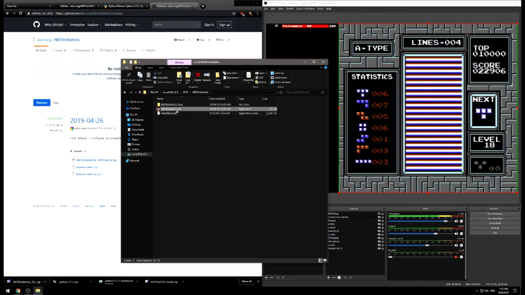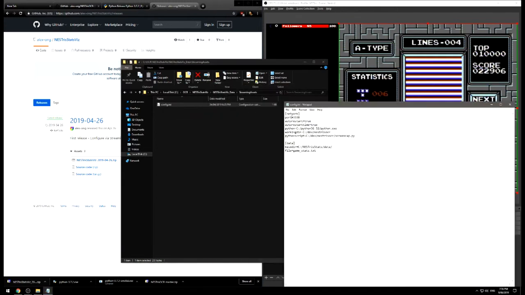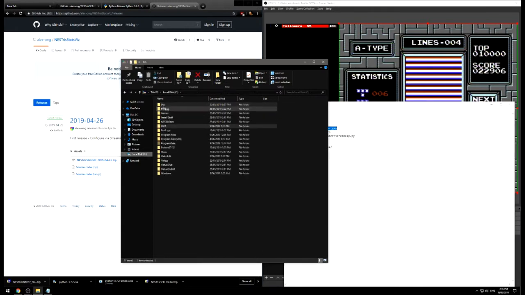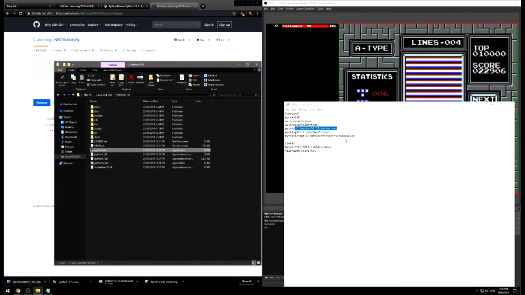Alright, so there's this executable. Before we run it, we want to go inside data, streaming assets, config, and edit this config so that it's correct. So open that. You can leave those the same. Where it says Python, you need to point this to where you installed Python. Remember how I said just install it to C drive? So C, Python, and you want to find this python.exe. If you look at this directory, C Python 37-32 /python.exe. So here I'm just changing that to correct it.